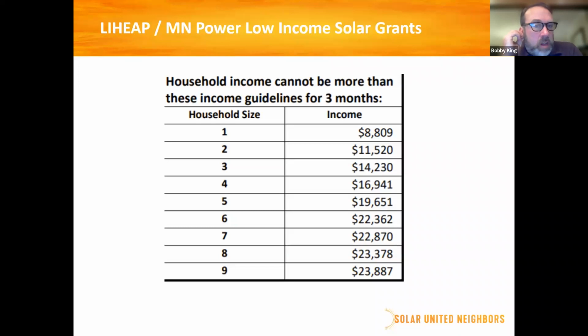Then Minnesota Power also has a low income grant program. So especially if you live in a land trust home and you meet these income guidelines, there's a pretty good chance we can get you a grant that would cover the cost of the system. If you meet those grant guidelines and don't live in a land trust home, we haven't done that before, but we're willing to try. You just need to talk to me and let me know, and we'll see what we can do there.